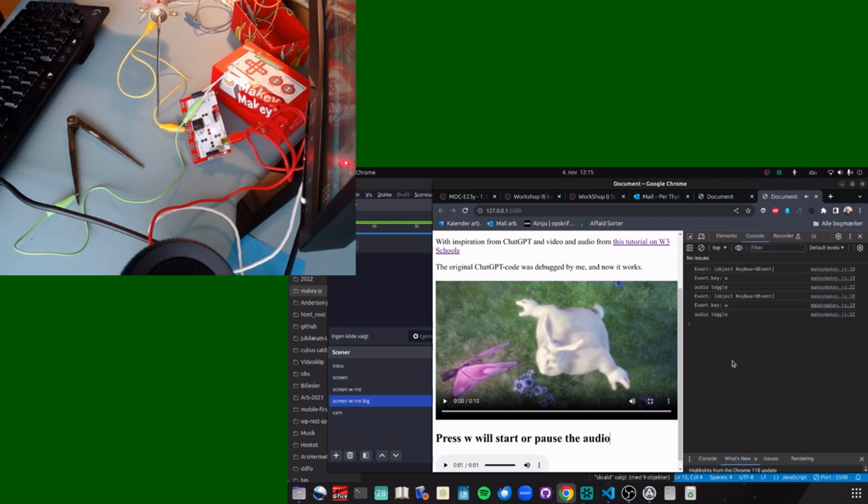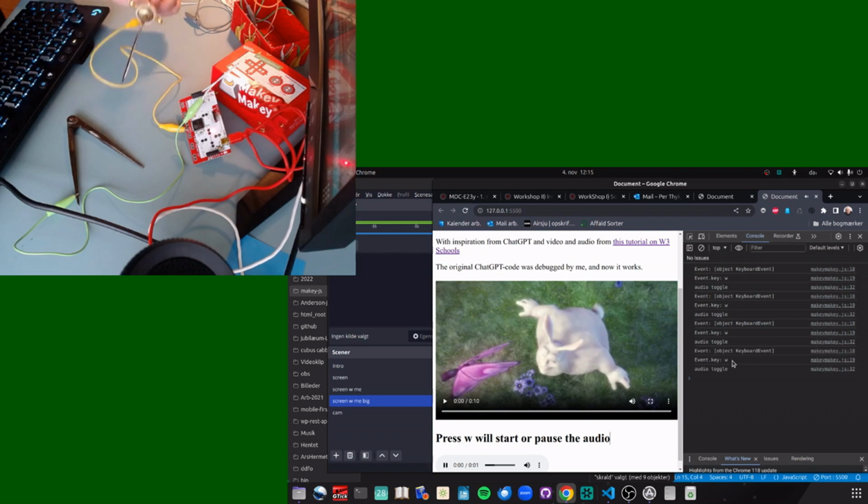So you can actually fire off things with two metal things that you combine. You just have to create this connection, and then you have a button. And on my console, you can also see that the event is sent up there. The event is an object, and the event.key is a W. So in this case, it's the W that works.